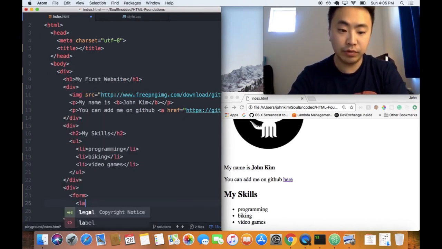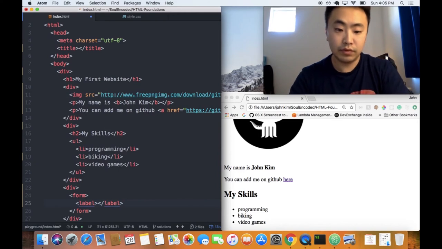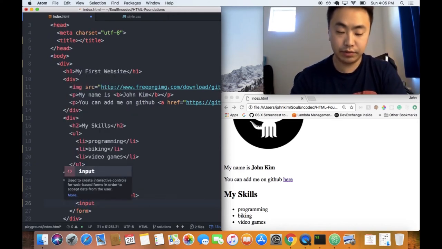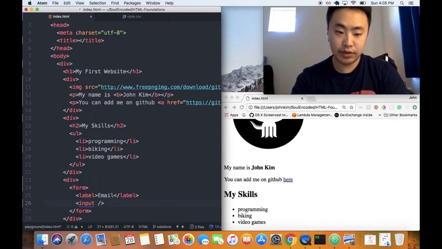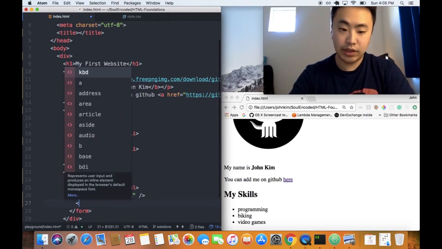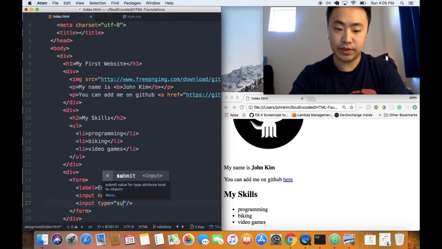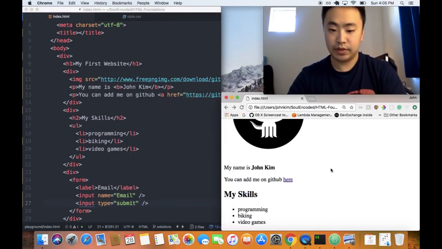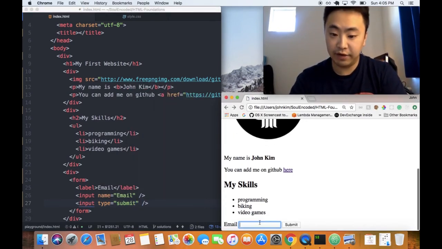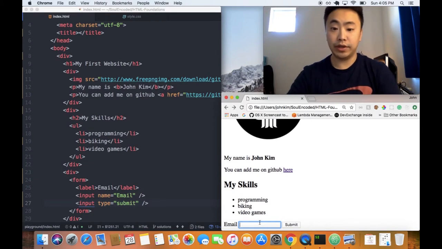We'll create a label and we'll call it email, and the input like so, and maybe we'll just give it the name email, and then here we'll say input, and type equals submit. Then when we refresh, we'll have our email section all done.